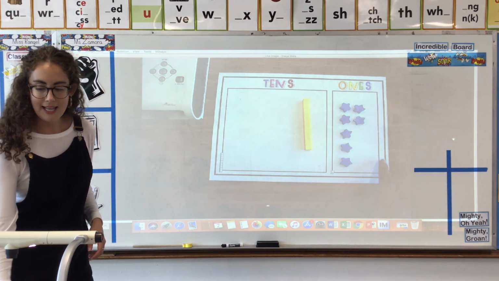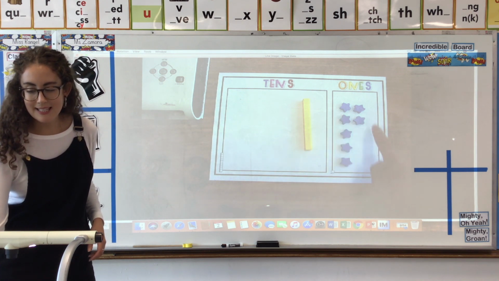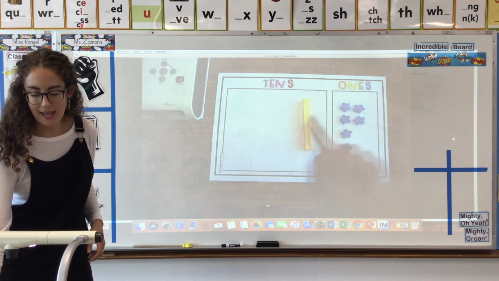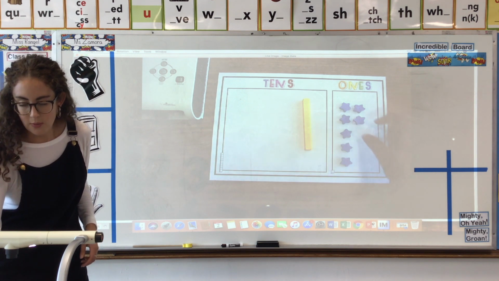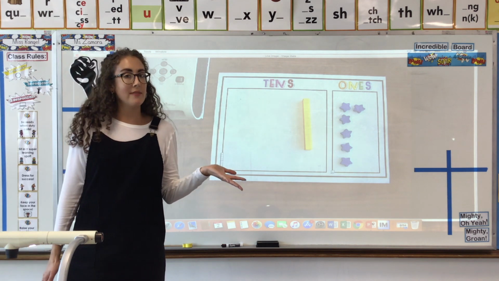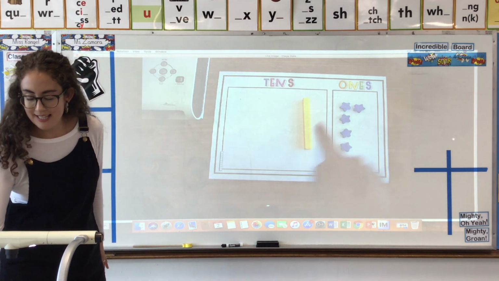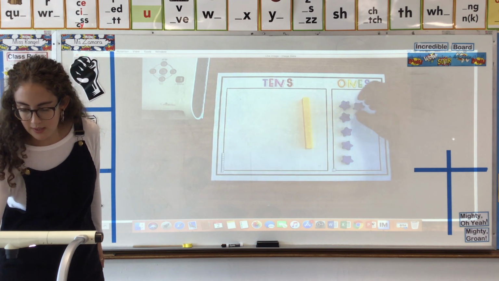We just did it. 17, which is 10, 7. So if we take one counter away, what number will we have now? 10, 6. Let's keep going.